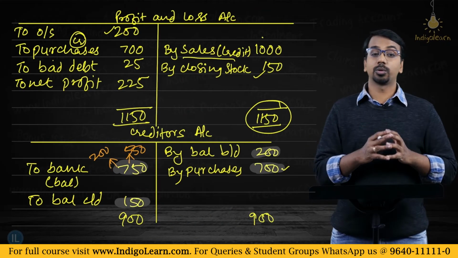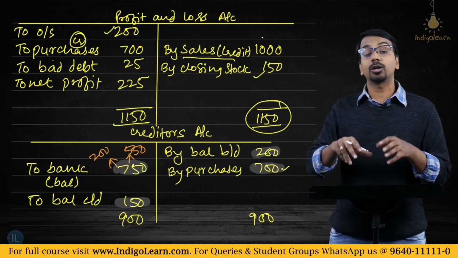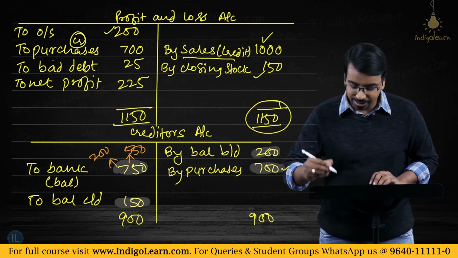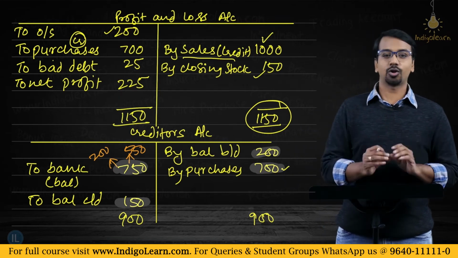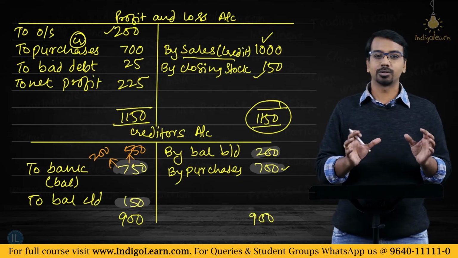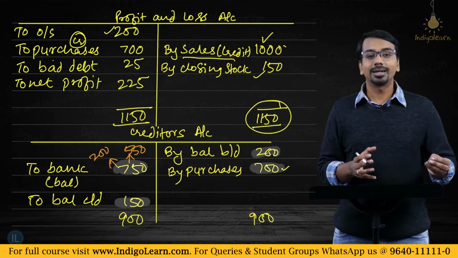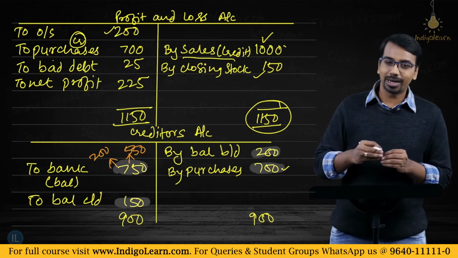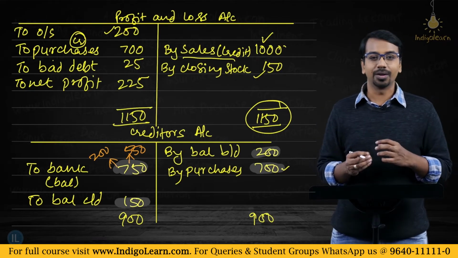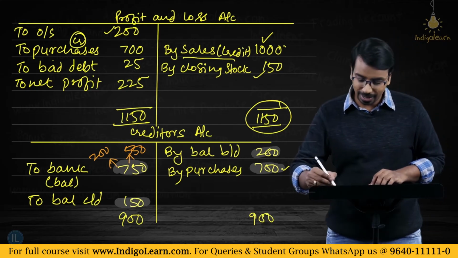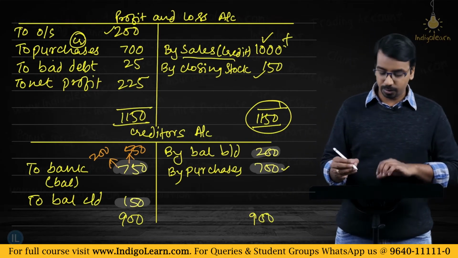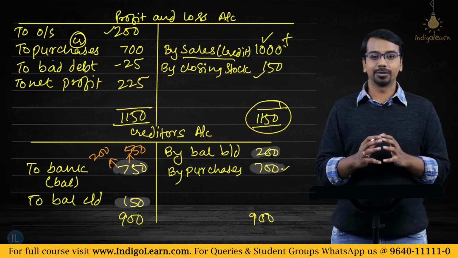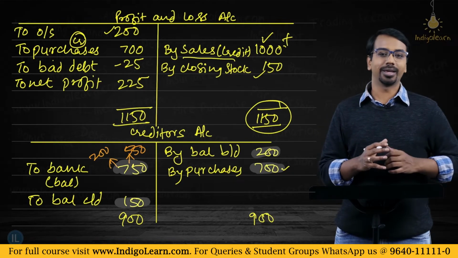Now, one thing that you need to understand is, how did this bad debt get automatically adjusted? It is not automatically adjusted. What is happening is, I made a sales of 1000. Assume I collected all 1000. So there is no bad debt. But assume debtors amounting to 25 rupees did not pay. So what happens? I should have collected 1000, but I collected only 975. Now I have to reduce this 25 because I have added 1000 here. That 25 has to be reduced. So I have reduced it here. So it automatically gets adjusted in the profit and no further adjustment is required.